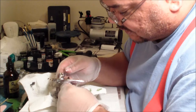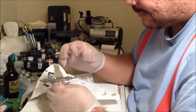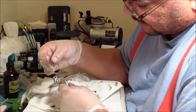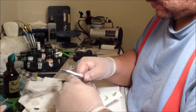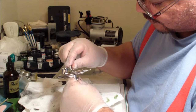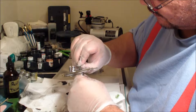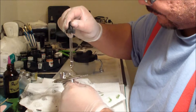Now I want to get in here and get that cup clean. This is good that this happened — a lot of people get freaked out when the index depressor lever comes out. I remember the first time it happened to me I was scared to death — I thought I broke the gun. The key thing to remember: this thing sits in the gun at about a 45-degree angle. Drop it back into the gun facing forward — it's a little tricky, you may not get it the first or second time, but you'll get it eventually. Don't be frightened if it pops out on you.